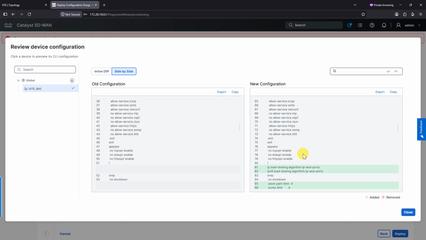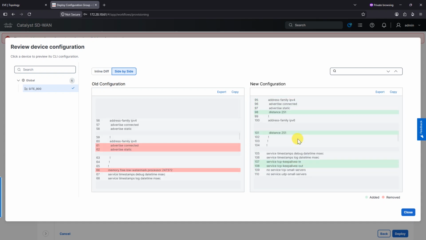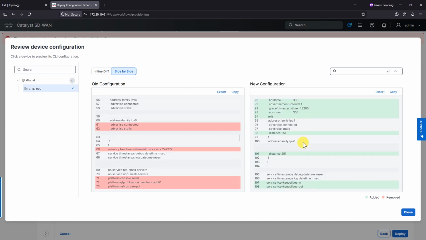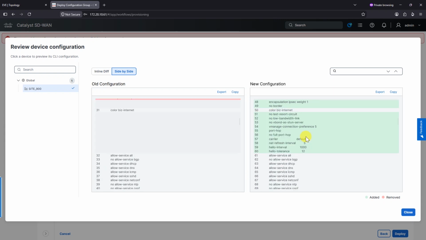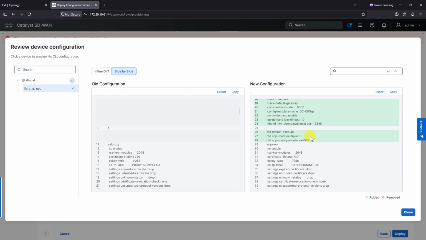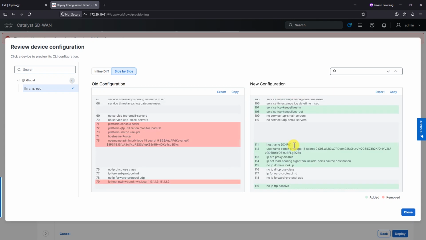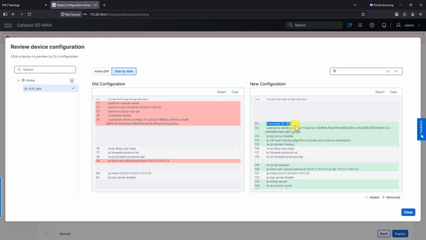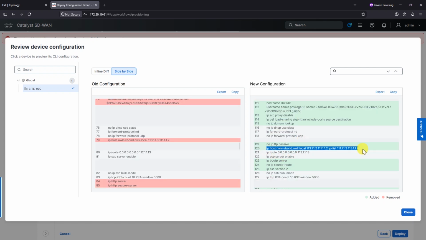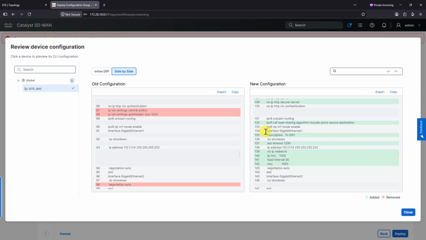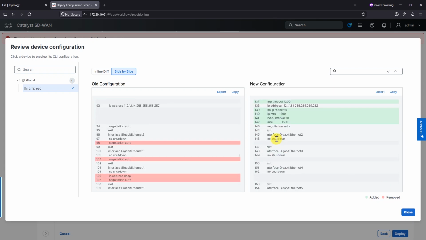Okay, let me check the routing. Make sure the router can reach to my manager, VPN and controller. Okay, host name, DNS. Okay, this is my static route. Okay, now SAS.